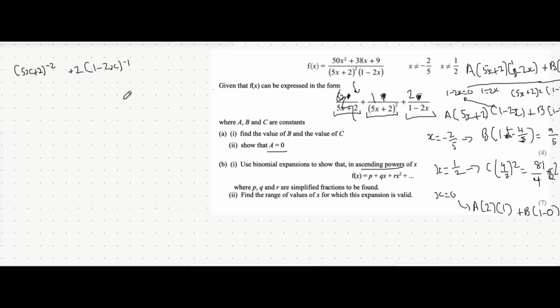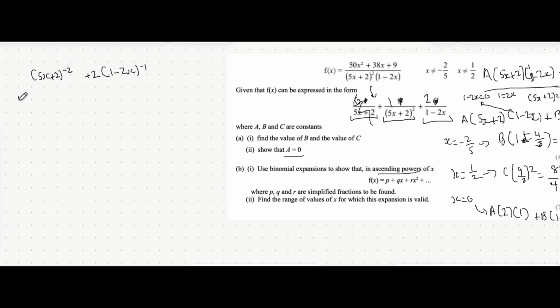Before you can expand it out, because it's a negative power, we have to use the formula that 1 plus a all to the power of n is 1 plus na plus n lots of n minus 1 over 2 factorial a squared. This is given to you in an exam, by the way. I'm never going to bother going on to the next terms because it only wants us to expand it up to x squared. And you want to expand both of them up to x squared and then collect like terms.